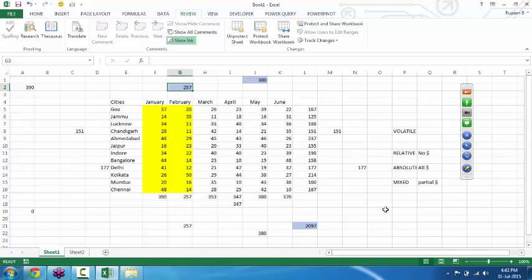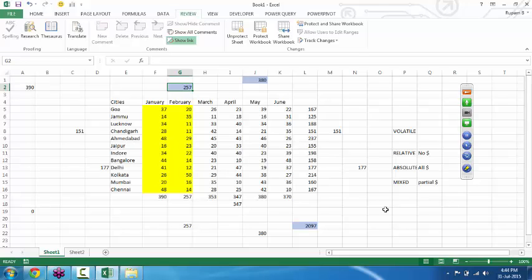Now apart from sheet protection, there is something called workbook protection as well. So let me show you what is workbook protection. Workbook protection actually goes one step ahead. Workbook protection means that you can restrict the person from adding a sheet, deleting a sheet, those all things can be done. Now apart from that, Excel also allows you to protect the file and put an encrypted password.